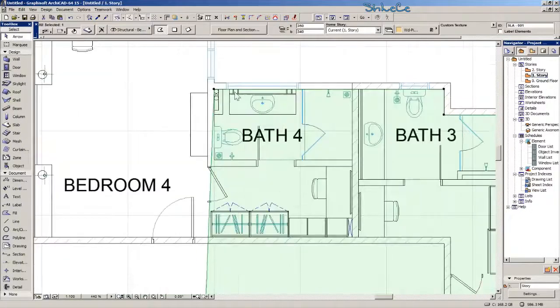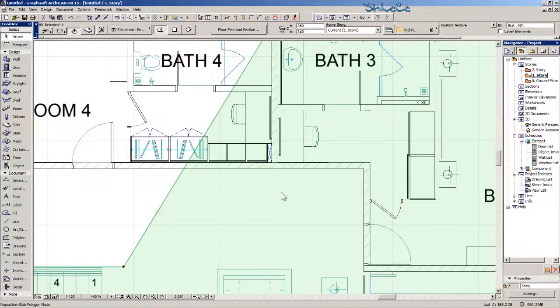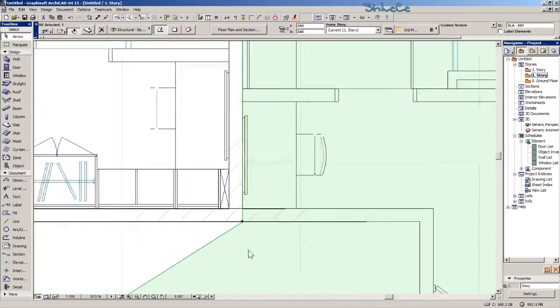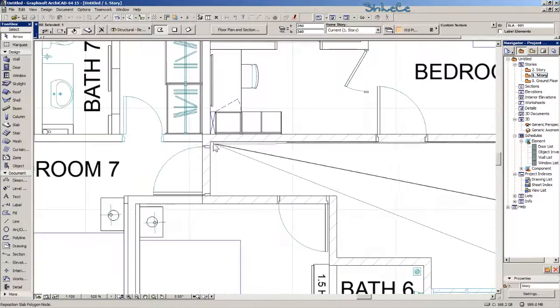Okay, I'm going to bring this one up to here. And let's break this one and bring it here. Alright, then I'm going to select this one and bring it here.